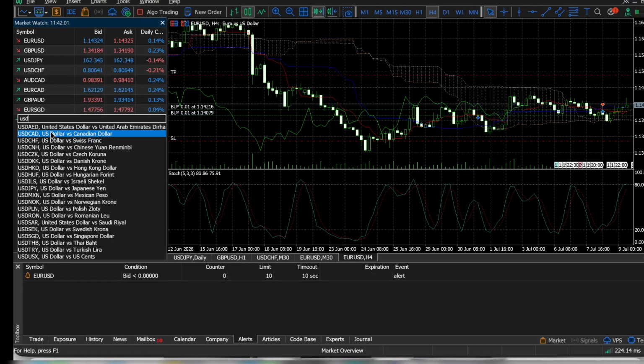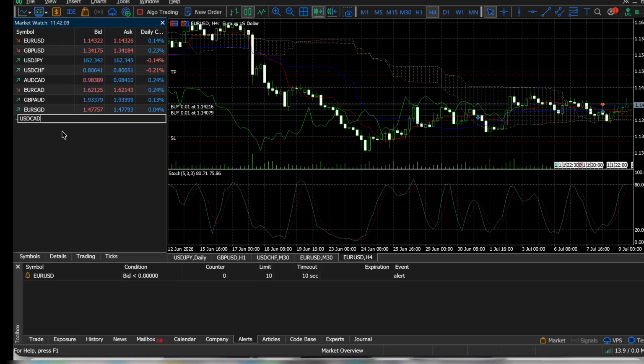Be as accurate as possible when entering the name or abbreviation, since some brokers use slightly different symbol formats. For example, a broker may add extra letters or suffixes to certain instruments, so if your first search does not show the exact result, try typing only part of the symbol name to widen the search. As you type, MetaTrader 5 will begin filtering the available instruments and showing matching results. This makes it much easier to locate the symbol without scrolling through long lists.